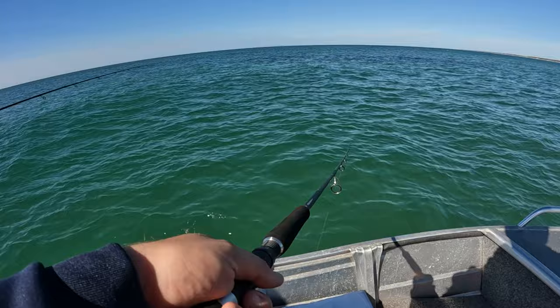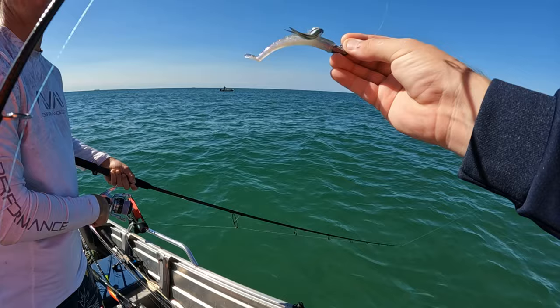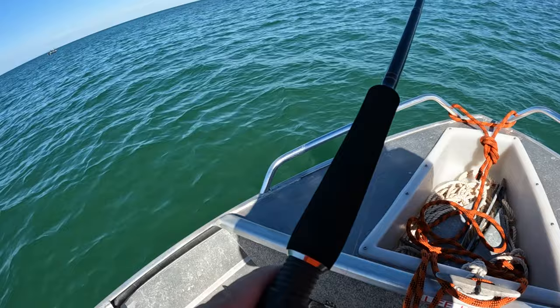Oh, that's what they're feeding on. I've got two. That's two on the board. Oh, it's gone right through it. Something, take it. Oh, you got two. Oh, oh. All right, touch the leader. It's on. That's how many bait fish there are. We're literally hooking them, foul hooking them every cast.